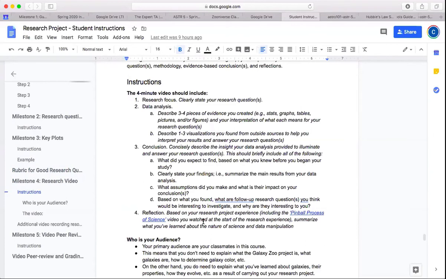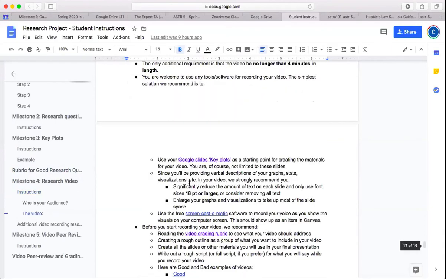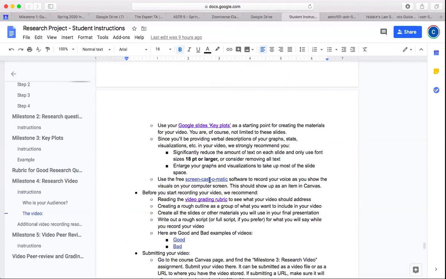If you are not sure how you want to record this video, you can utilize whatever you want, but one simple solution would be Screencast-O-Matic. It's free, and I think I've now set it up so that it links directly from Canvas. Many faculty right now are using that in the switch to online, so you may or may not be familiar with it. But of course, you can utilize whatever you want.